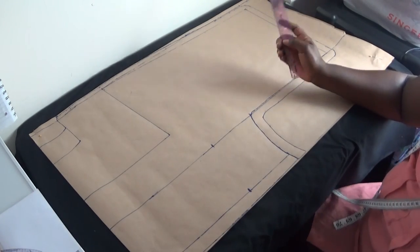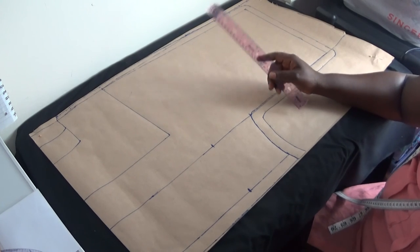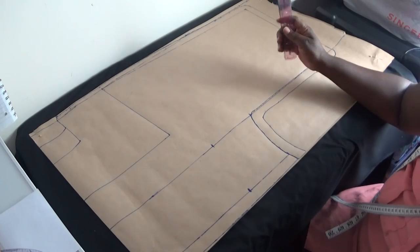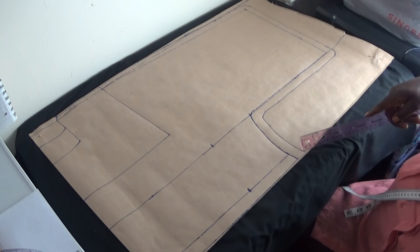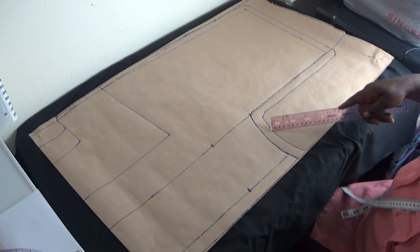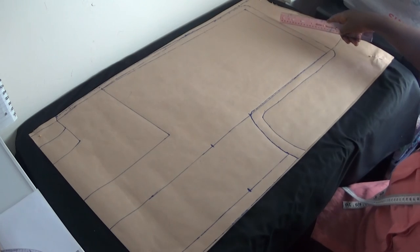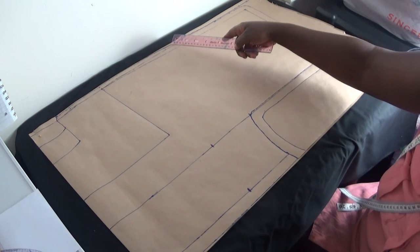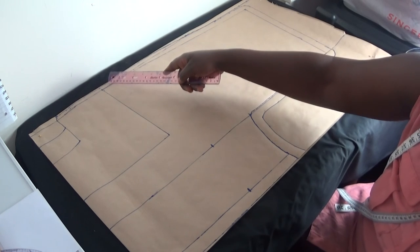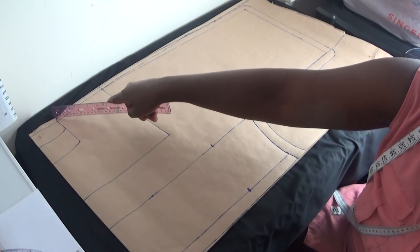So now, having done this, I'm going to cut it out. If I want to cut it out, I'm going to follow the shape here like so. I will take my scissors, I will follow the shape, I will cut from here. Cut, cut, cut, till I get to the top bit of it.